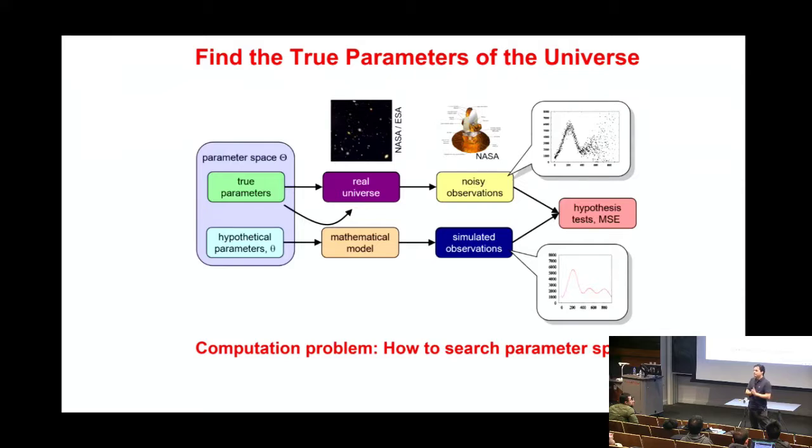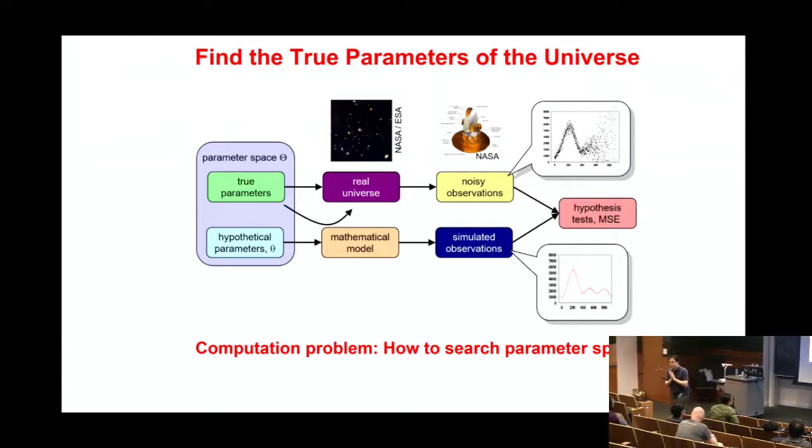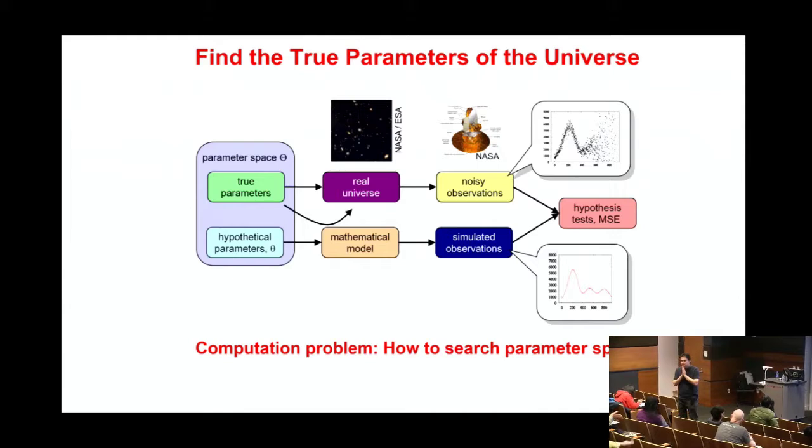I was just going to ask, these three problems that you're showing us, do they share anything in common? We will use the same tools for solving. Tools, yes, but how did you know that you could use those same tools for all three problems? Because they seem very different. Right, scientifically they are very different, but they all share the same thing: at the end there's some objective function that you want to maximize, and evaluating that objective function is very time consuming.